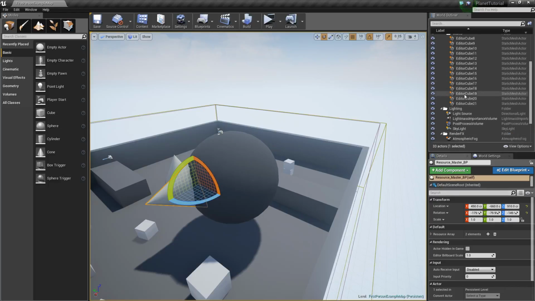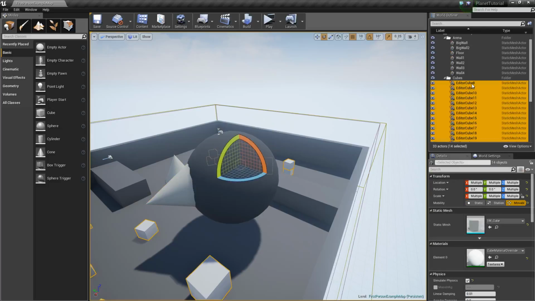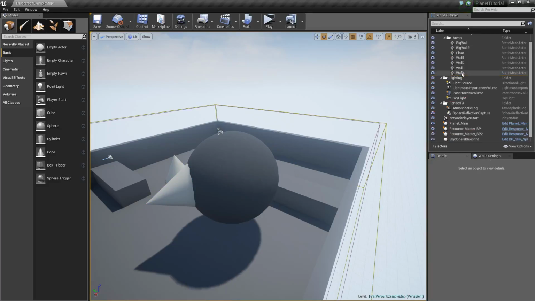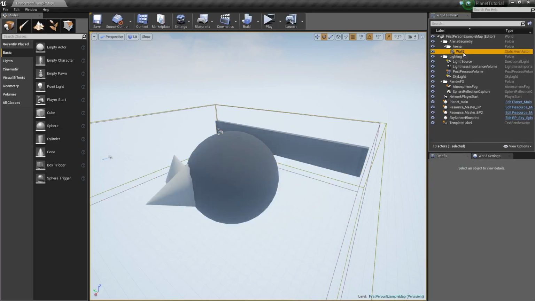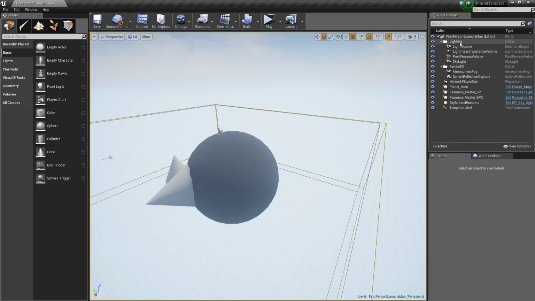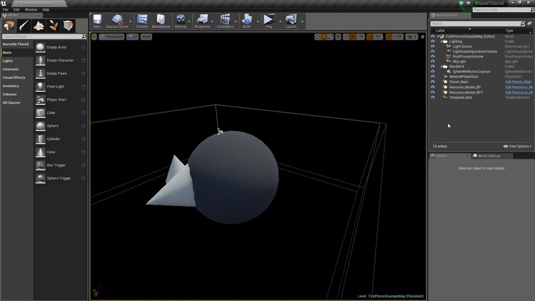Yeah. So first we'll go ahead and clean up this stuff. We don't need a reflection capture.